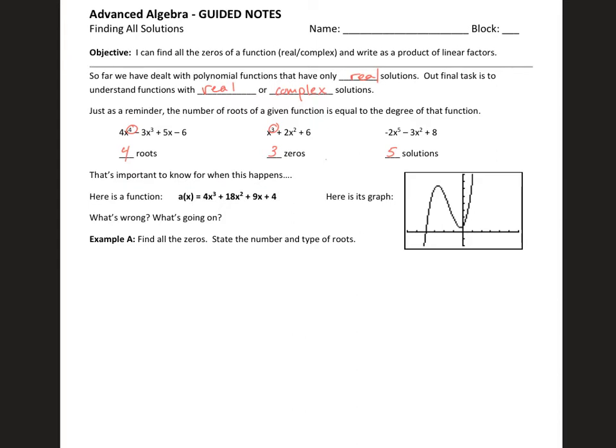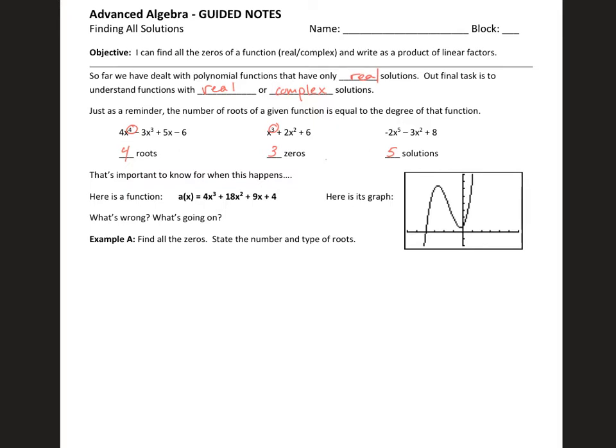So if you remember back in our talks at the beginning, we had talked about the degree being the highest exponent, right? And the highest exponent telling us how many solutions there are. We also said, just for a brief second, that not only could the solutions be real solutions, but they could also be imaginary or complex solutions.